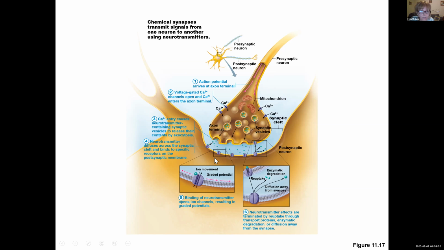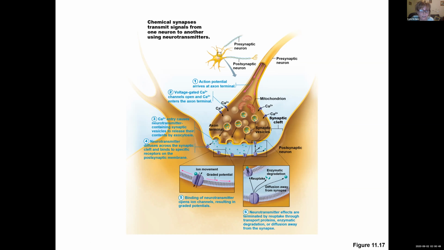Now in the postsynaptic neuron, on the membrane, we have receptors for those neurotransmitters. Those are ion channels, ligand-gated or chemically gated ion channels. So you see over here, the neurotransmitter attaches to the channel and opens the channel, and sodium starts moving in, and we create a graded potential. And if it's strong enough, we will have an action potential in this neuron. Now, what's going to happen with this neurotransmitter? It can be reuptaken back into the presynaptic neuron, it can diffuse away from the cleft, or it can be degraded by enzyme. So it doesn't stay in the cleft for a prolonged time.